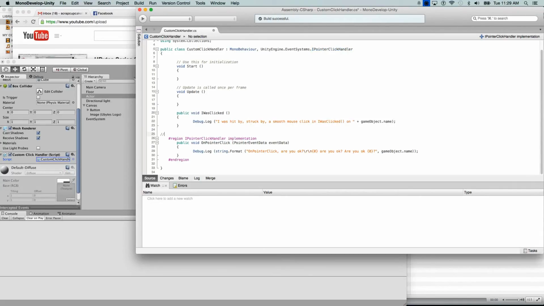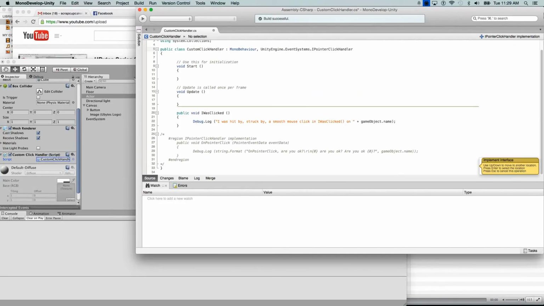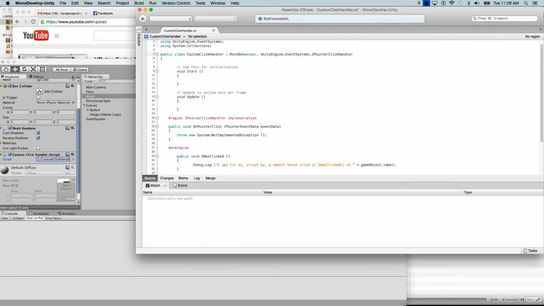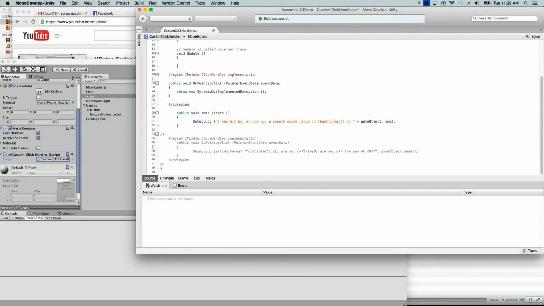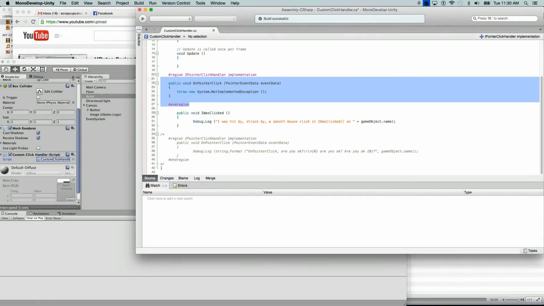So here, assume that I have, once again, this commented out because the compiler knows about this. I can go in here and go refactor and implement interface and actually put the method somewhere. And so this is kind of neat. That is the template then that got implemented here. So you don't have to actually do the boilerplate code part. This is part of MonoDevelop. It's also part of ReSharper and the other sorts of refactoring tools that are available on Visual Studio.